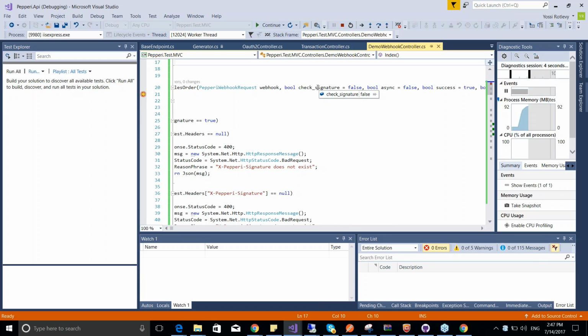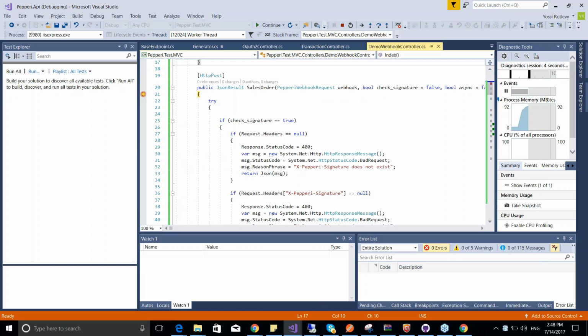You can check the signature or not. If you put in the Pepperi signature, then you can use a private key. It signs using SHA-256 over the entire payload, and you can verify it.